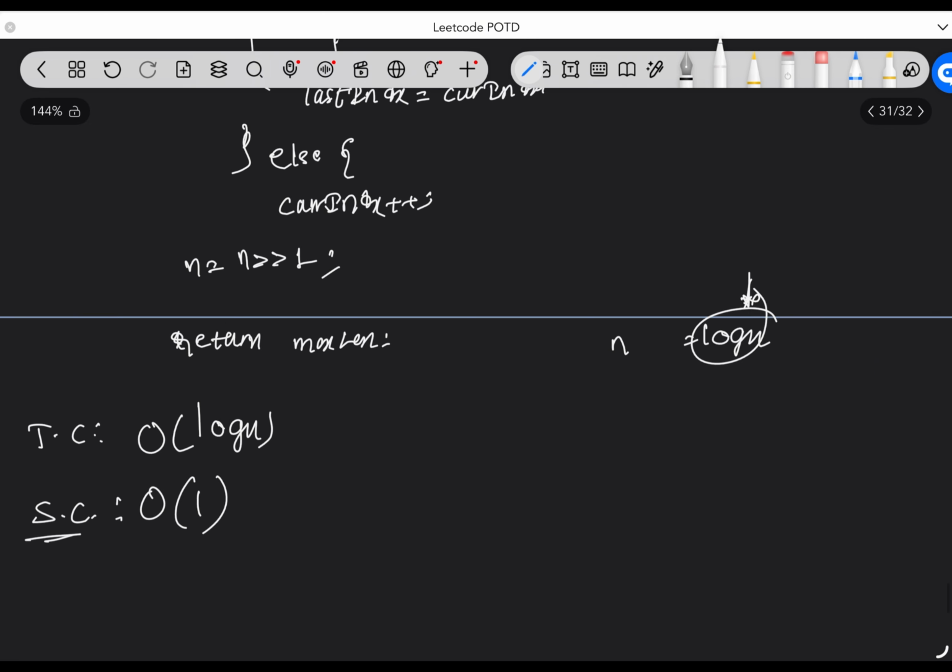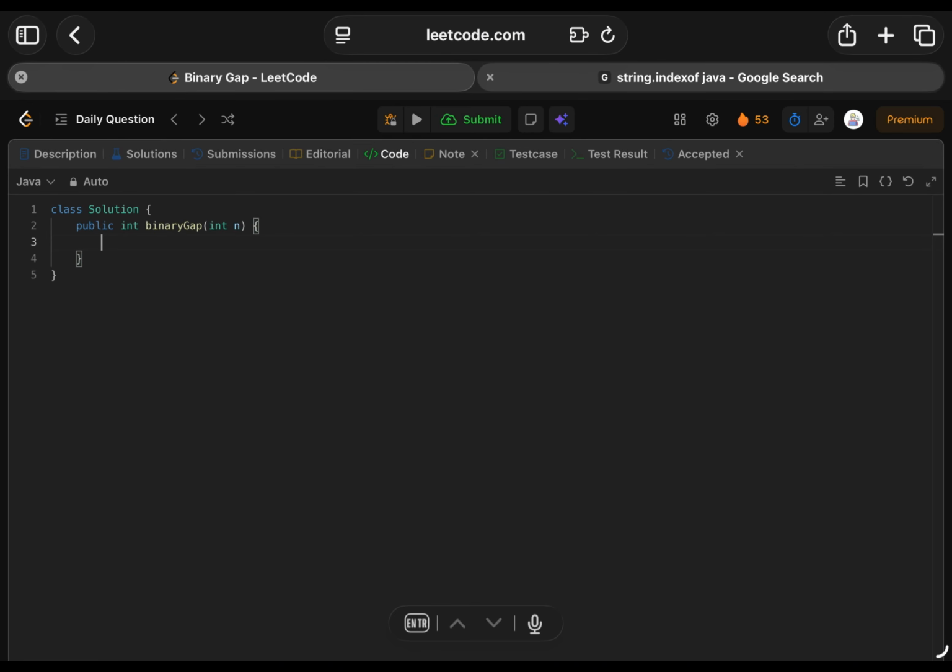Okay, now let's write code for this. Let's take the variables first. We'll take int last index to store the last seen 1. I will initialize it to -1 first, and I will take current index as 0, and then one more variable to store the max length, which initially would also be 0.